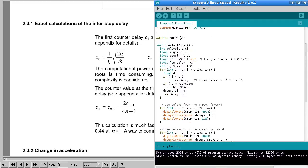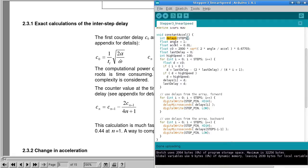So that's 400 steps, or 400 array values, because this is where the array is declared, where we're using that number of integers. Now some of these things here, angle, acceleration, and so on, these are the things that I initially started using from this formula, and then this C0 is going to be that there, and you'll see that I've used all that stuff there. But in later versions of the sketches, I've just replaced this with a constant number like that. And again, we have a high speed of 100 there.